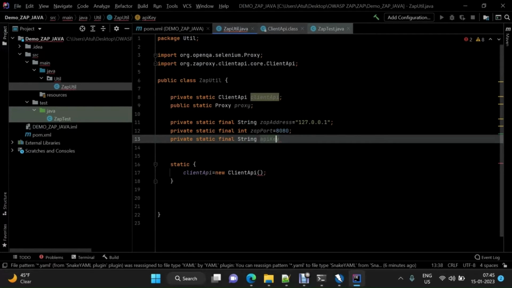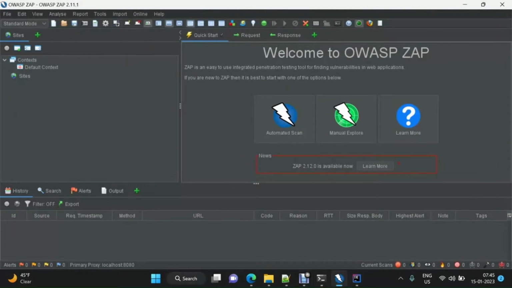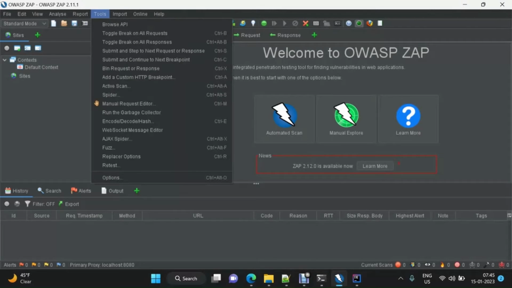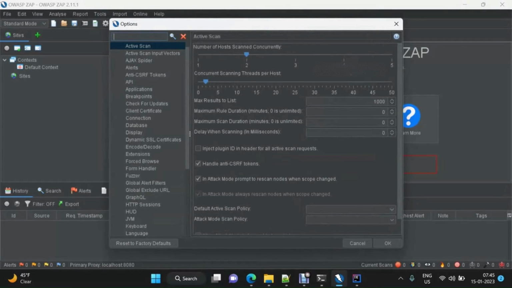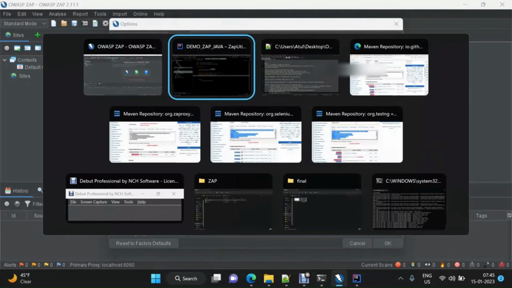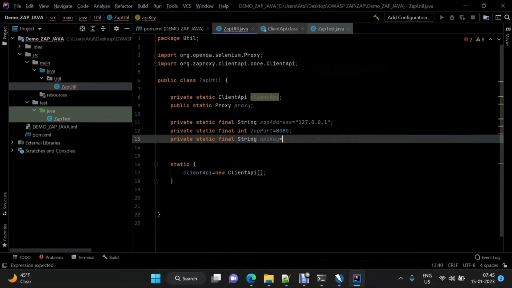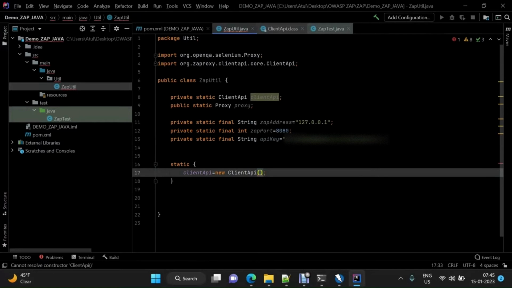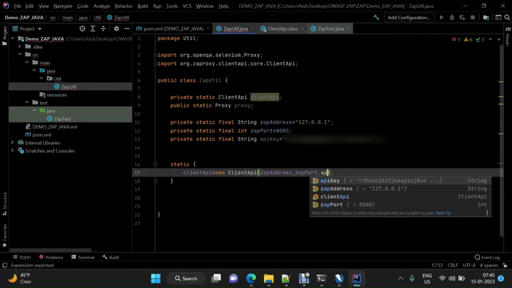API key we are going to copy from ZAP, and from ZAP we will go to tools, options, and API. This is the key that we need. Okay, we are done with this. Now just pass it here: ZAP address, ZAP port, and API key.